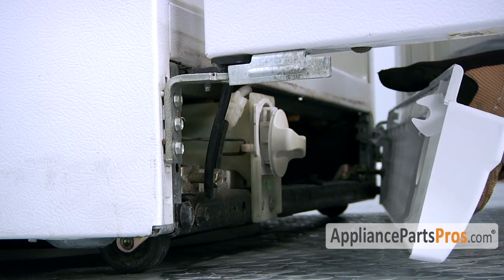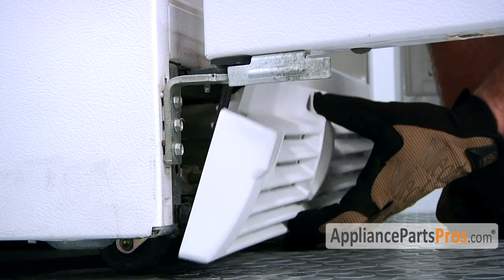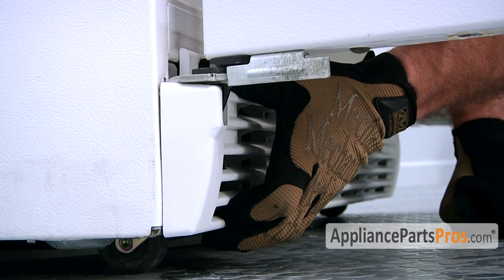And then we can lock the locking tab into the clip. All you have to do is line it up and push it into place. Just push the locking tab into place and you're done.